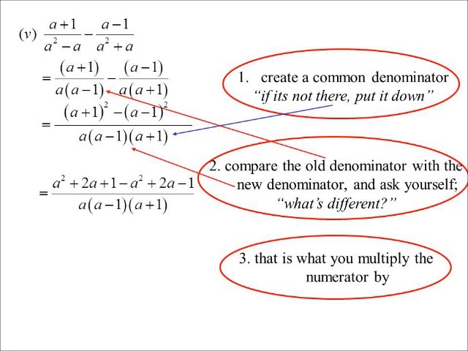Or, the way I would do it, I probably didn't here for the sake of the example, but the way I really would do it is I'm looking at this and saying, hey, perfect square minus a perfect square. Basically, the terms are the same, except one's plus, one minus. So I know one's going to be a squared plus 2ab plus b squared. One's going to be a squared minus 2ab plus b squared. And I'm subtracting, so the a squareds and the b squareds are going to disappear. I'm going to have 2ab minus minus, so plus 2ab, 4ab. So I know the top of this should be 4a.